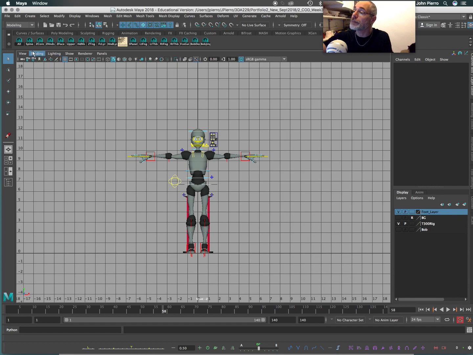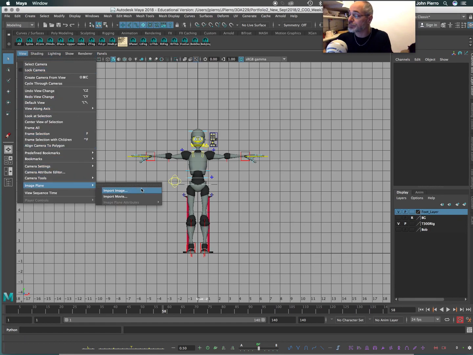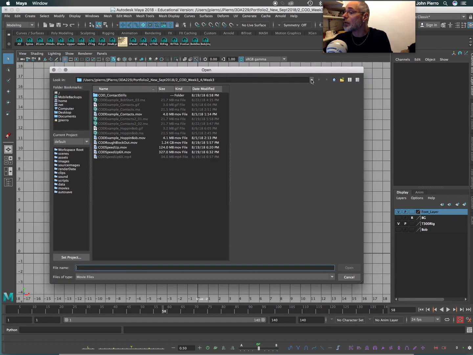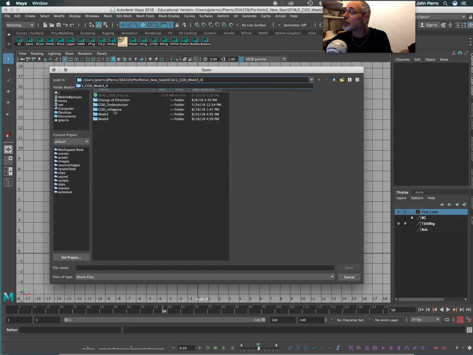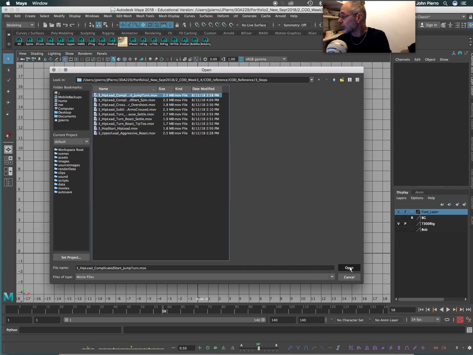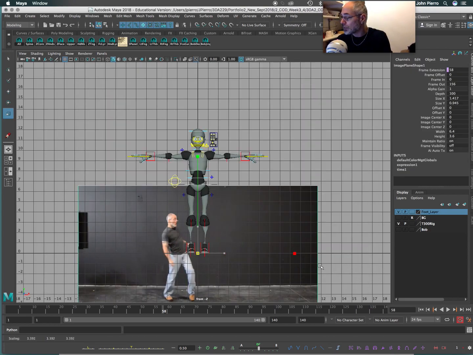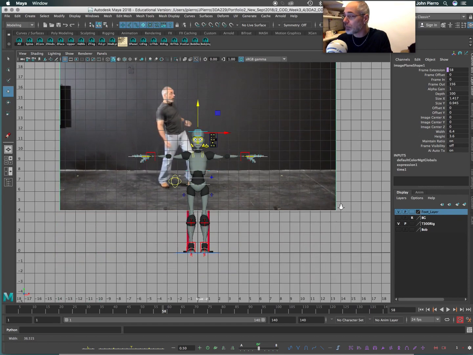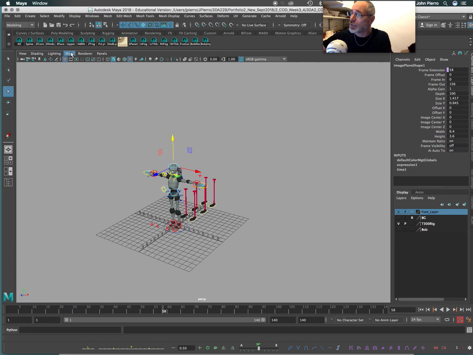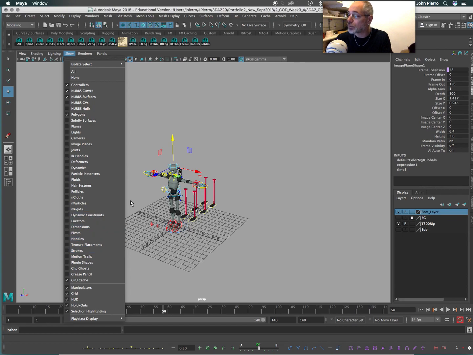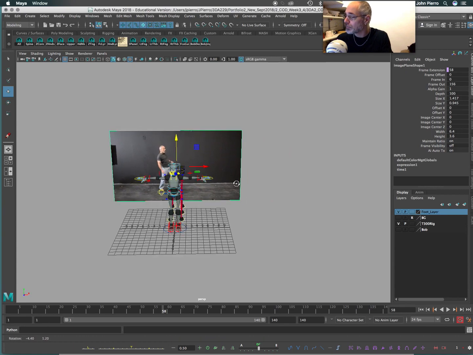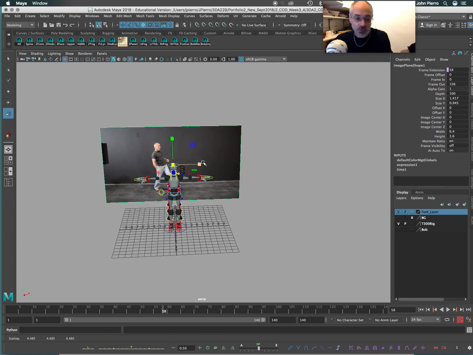I suggest the front. Under View, go down to Image Plane, choose Import Movie, and then find the one that you're choosing. I'll go into my reference folder here and just grab that first one to get started. Open it up. This should work, and anybody using a Mac should have no problem with the video reference. It should import in and work fine. If you can't see it, check that your image planes are turned on in the window you're working from. Position it and scale it so that you can see it and reference from it.